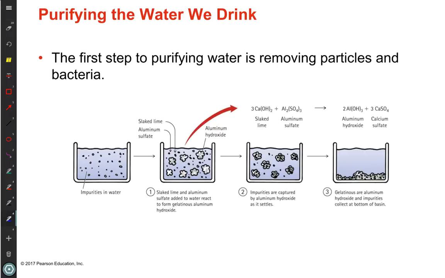And when you put those together in the water, you form an aluminum hydroxide that's kind of gelatinous, right? It's kind of like Jello. And that starts to fall down to the bottom, but as it does, it collects stuff that's in the water. So you collect a lot of the stuff that's in the water and take it out of the water, giving you better water. Still not good enough to drink, but better.